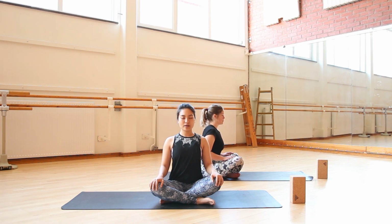Stay calm in your face as you inhale deeply and exhale completely. Use this time at the beginning of the class to calm down. Slow down with your breath and try to stay calm in your mind. And start turning the focus inside your body.